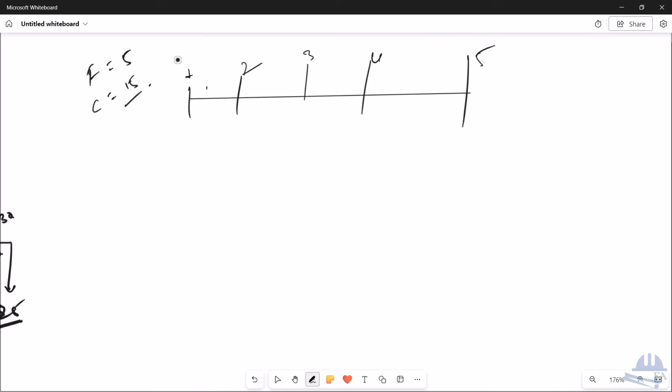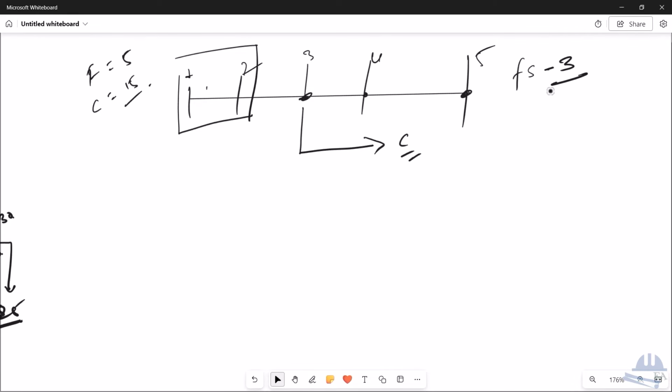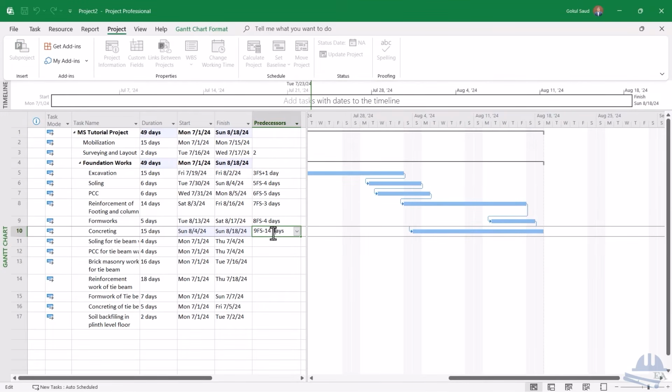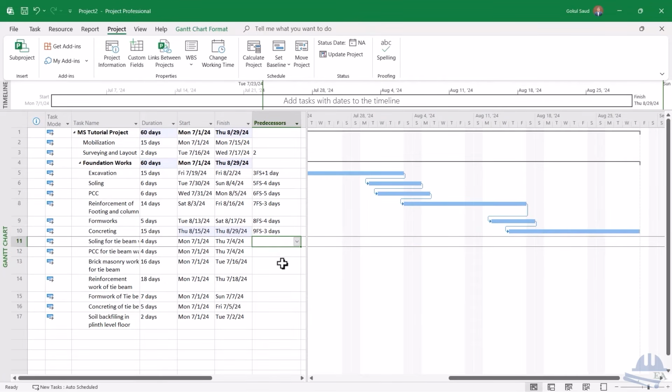Let's say that for 2 straight days you will do the formwork, and after that you will do the concreting. So you will start your concreting from here. You set a relationship that is finish to start minus how many days? 1, 2 and 3 days. So FS minus 3 days. This is how you set the relationship. So 9 FS minus 3 days, this is now a much better relationship, right?